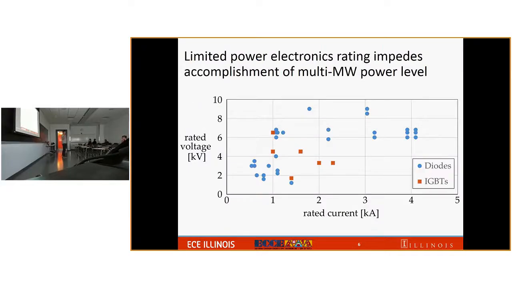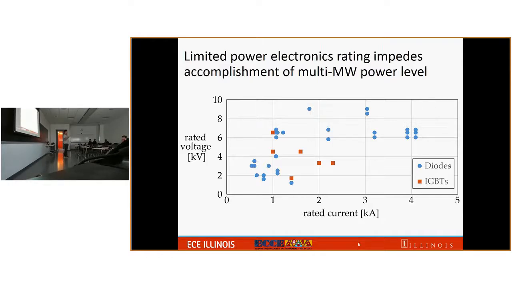In the rectifier, nowadays it heavily relies on the insulated gate bipolar transistor, the IGBT. When we look into the voltage and current rating of the IGBT, we see that it is mostly in the region up to 6.5 kV and 2.3 kiloamp. And when we design a power converter, we also need to derate this value. So the switch itself is not sufficient to provide 10 megawatts of power in the region that we want to operate at.